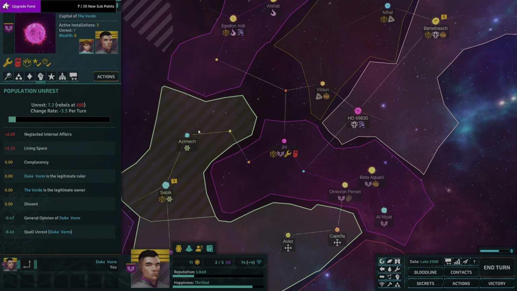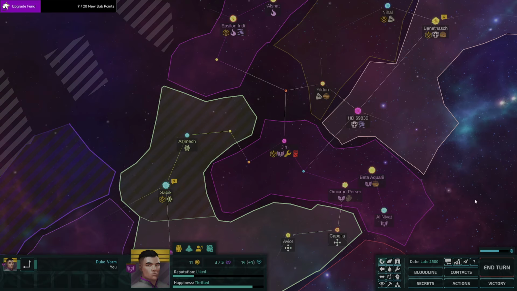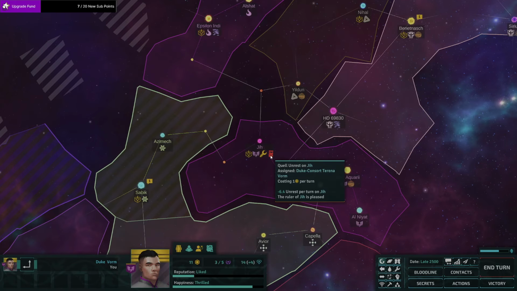All right, so if we go look at unrest, we now have down at the bottom, quell unrest. So we're putting a -6. Green is good. So we are now lowering unrest by 3.5 per turn. So a couple turns, we'll have this down to 0. I might hold it for a few turns and then switch. Unfortunately, this +2 is going to sit here for another 10 turns, but, whatever. Shouldn't be difficult to deal with. And then we have that little symbol there showing that we are quelling unrest at that location.